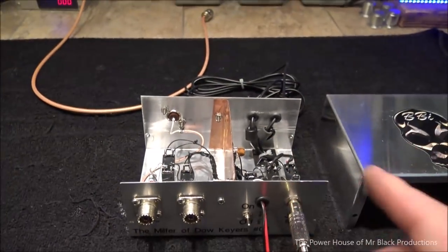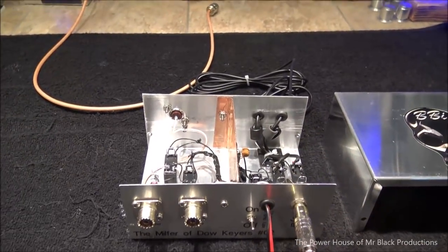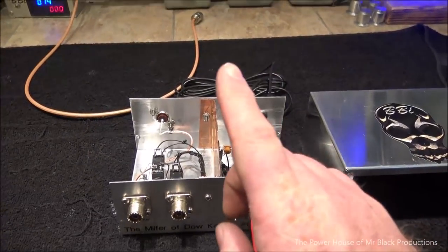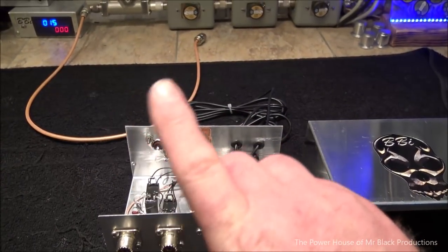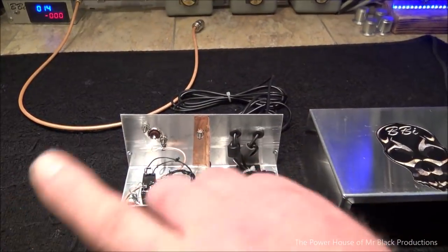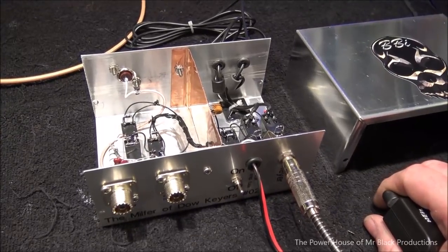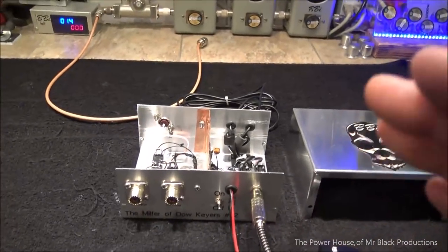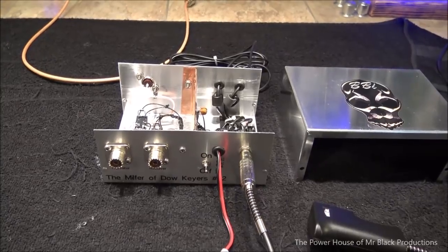you hear that it's click, click, click, click, and then when you unkey it, it's click, click, click. That little tiny delay is the difference between having your receiver go bang, bang. So when you key up, your receiver will catch a little bit of the RF from the radio, and it'll catch a little bit when it comes out of transmit, so the AGC is going to be, I'm telling you, that little bit of lag that's built into it because of the relay movements helps tremendously on protecting your receiver.